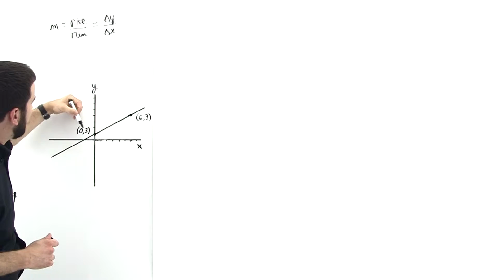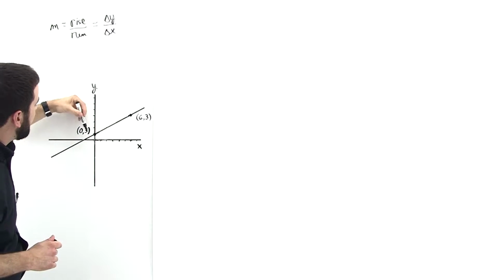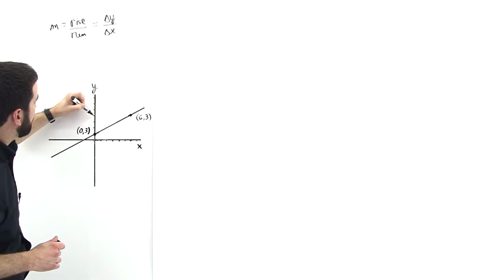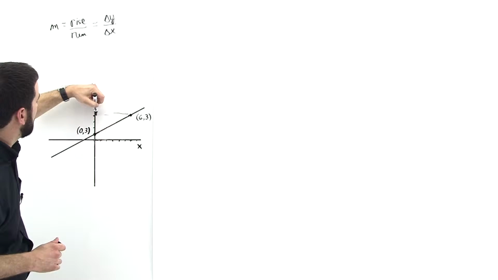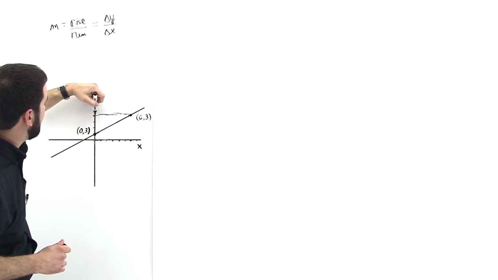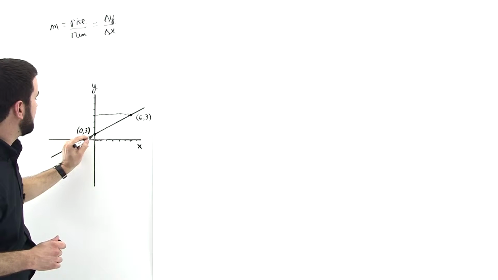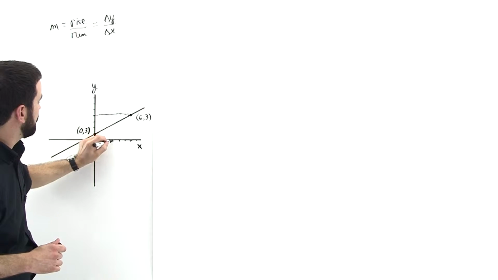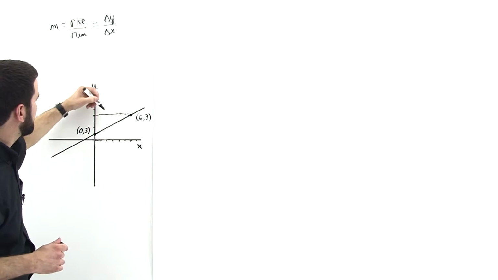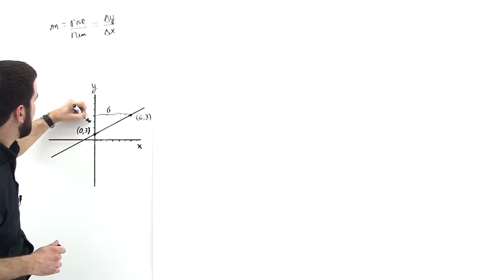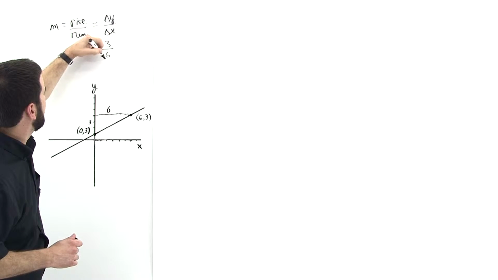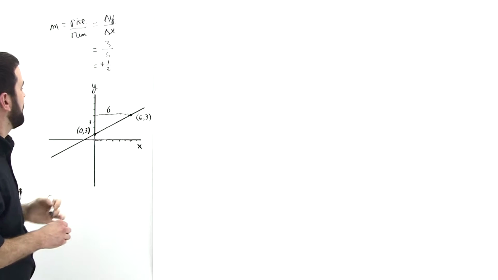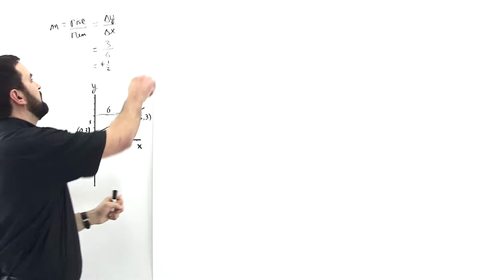Because we see that this one rises up from this point here, (0, 3). It rises up 1, 2, 3, and if we consider this point here, it runs over to here. I'm going to try to draw that line as straight as I can. And that run is 1, 2, 3, 4, 5, 6, right? So it has a run of 6 and a rise of 3. So we see that the rise is 3, the run is 6, and so the slope is equal to 1/2. And that's positive 1/2, right? Okay, so that's the first type.